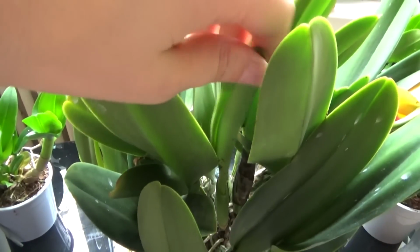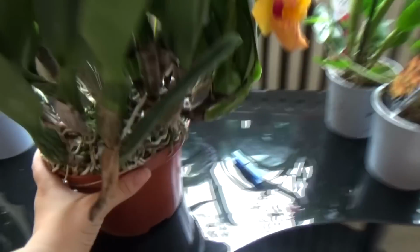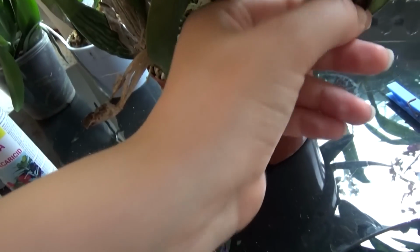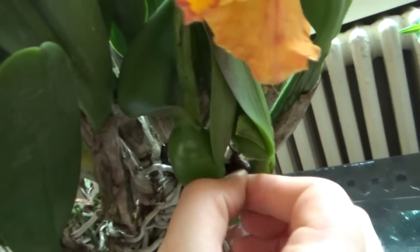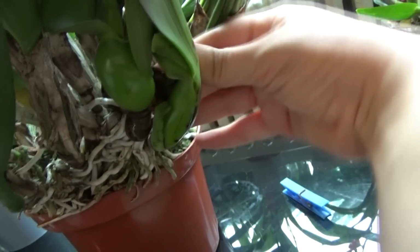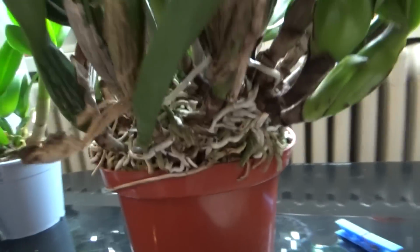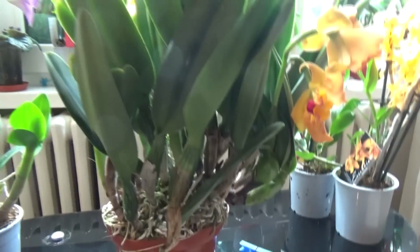Look at these pseudobulbs, how distorted they are. And look at this one. I have never seen a cattleya pseudobulb with this shape. It is very, very peculiar. I'm trying to clean a little bit the dried sheets so you can see it better. I think I will need... I did it. Look at this. This is like an onion. Very, very interesting. I think she has minimum 7 directions of growth.